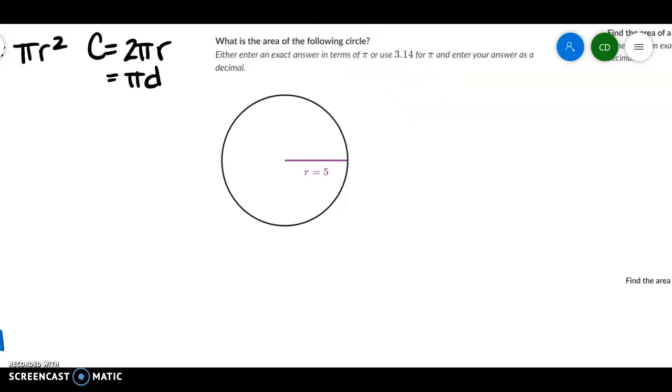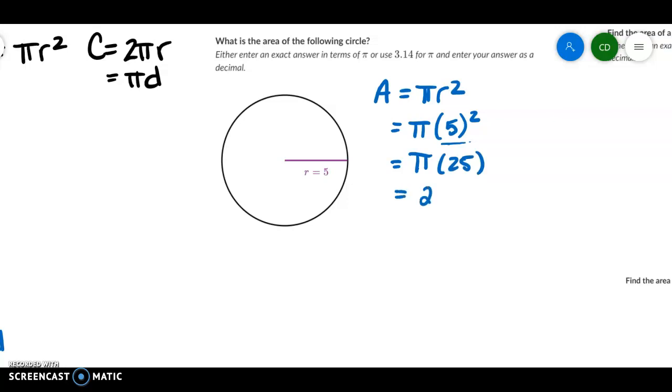I am a big fan of leaving my answer in terms of pi because it means slightly less work for me. So I always start, again, by writing my formula out, pi r squared, right? And then I plug in what I know. Pi is a constant, so that's not going to change. The radius is 5, and I'm squaring that. Now, the trickiest part to this is making sure you do the order of operations correctly. So remember, you have to square before you multiply. So the first thing I'm going to do is square this 5 and get 25.